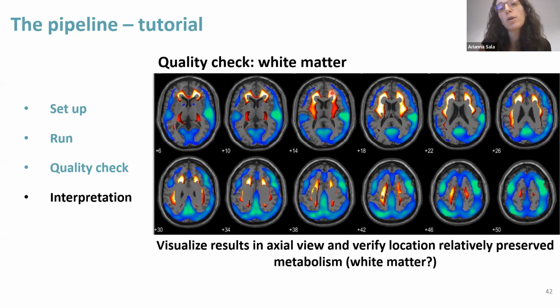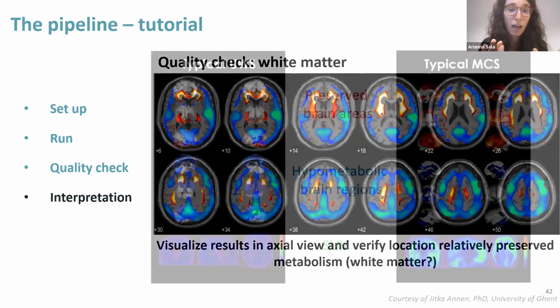So why I say this, because if you look at the renders, the results are kind of pushed a little bit on the surface. So you might see sometimes that there is some relatively preserved metabolism in some regions, where you should open an actual render and check if that relatively preserved metabolism actually is not located in the white matter, which doesn't have any clinical significance. So you need to be careful about it.